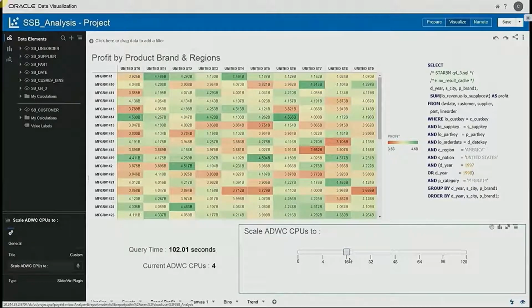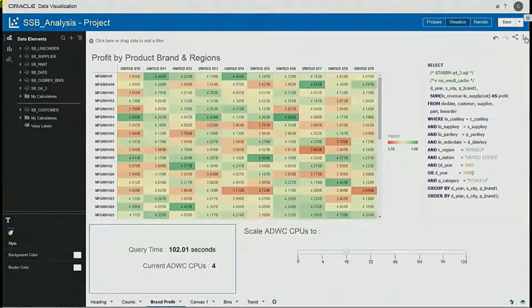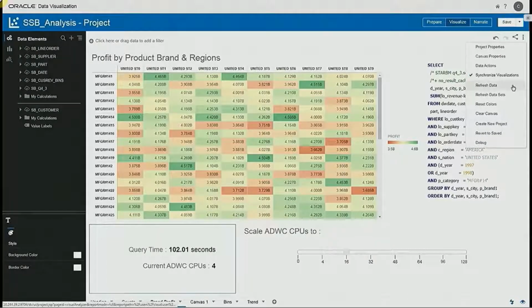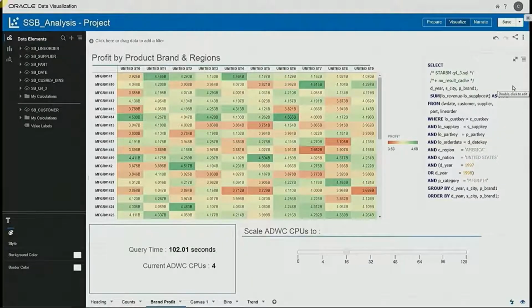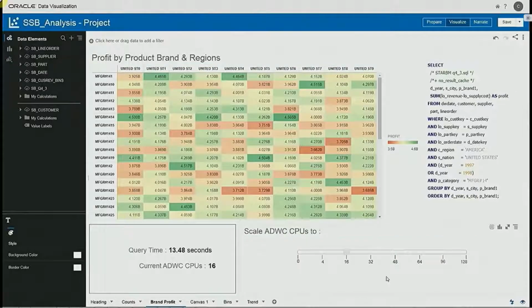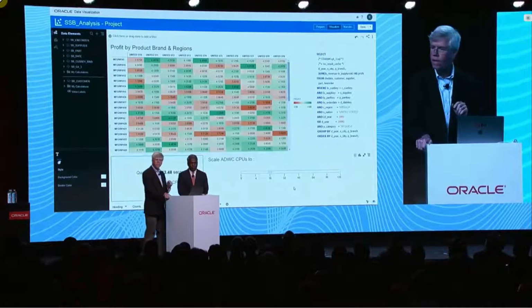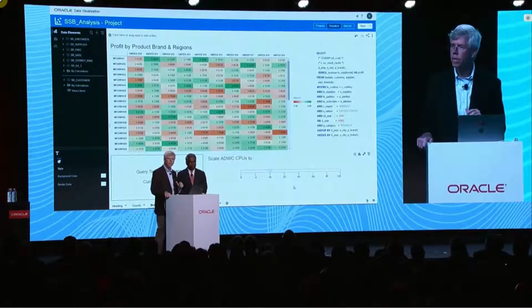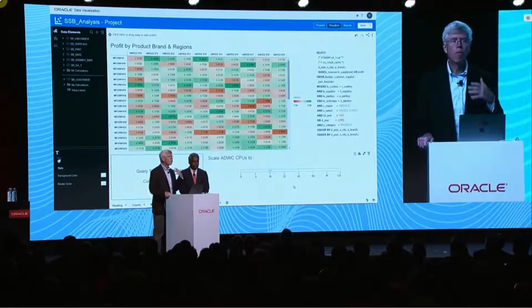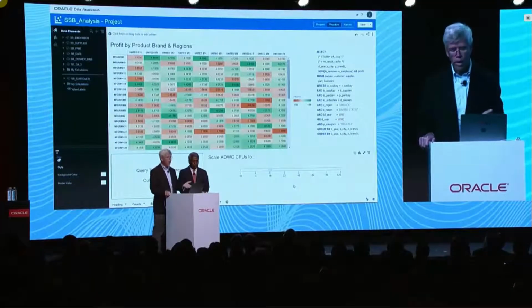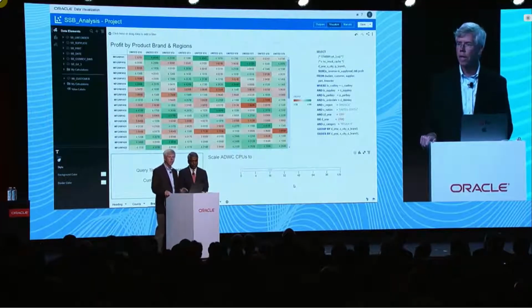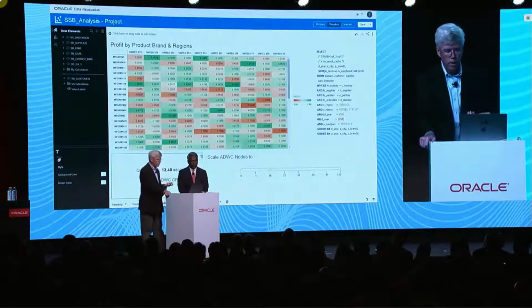So now we've scaled this to 16 CPUs. Let's go ahead and resubmit our report. So we're going to refresh the data. We're resubmitting our report. And what we're going to see here, there we go. We're going to see that with 16 CPUs, the report runs much faster, right? 13 seconds, probably acceptable for the type of thing that a business user might want to see. If we want to improve performance further, we have our hands on the knob. We can do this anytime we want to change the performance. So now we have a high-performance data warehouse.